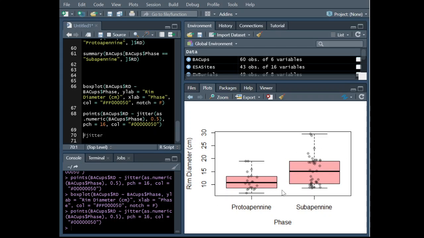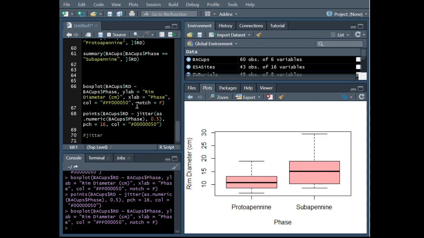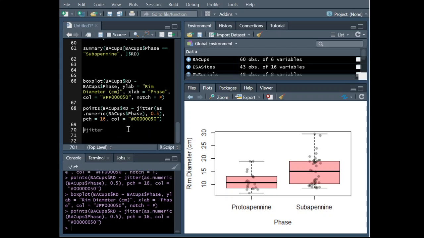So this jittering is just a nice little trick that you can do when you're adding the actual points to a box plot, or when you're dealing with categorical data in a bunch of other ways. Jittering is definitely something to include in your repertoire of R skills. And as I said, it's really useful when you're dealing with box plots, because a box plot by itself actually obscures quite a good bit of data. But if you can add the points on top of it, you get some of that resolution back, and you're better able to see exactly what your data look like, and better understand what exactly it is you're dealing with.